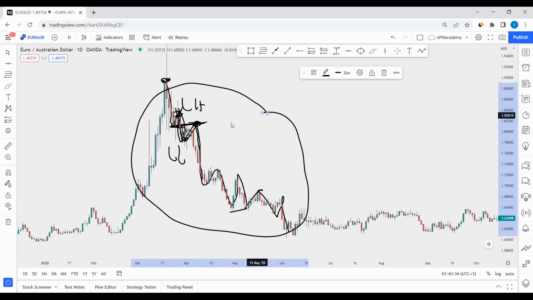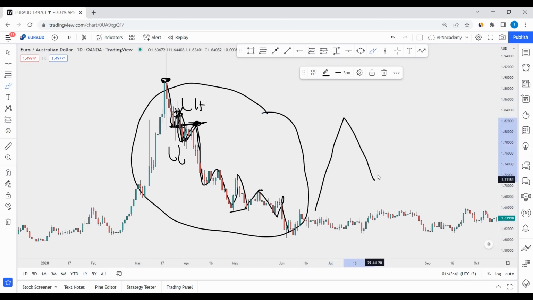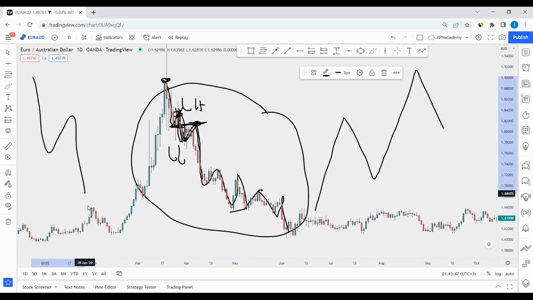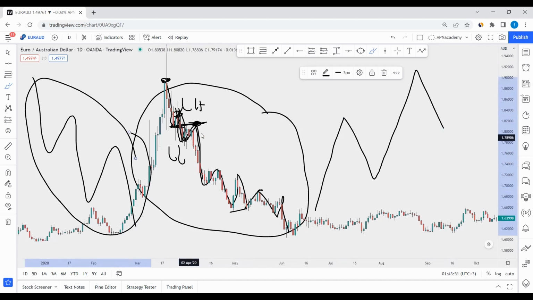But like I mentioned, it's not going to be as smooth as we saw in the theory. Most books will show you just like this: higher high, higher low, higher high, higher low. You can clearly see that this is not how it is. Or they will show you lower low, lower high, lower low, lower high, lower low. This is not how smooth the market moves. The market moves like this.